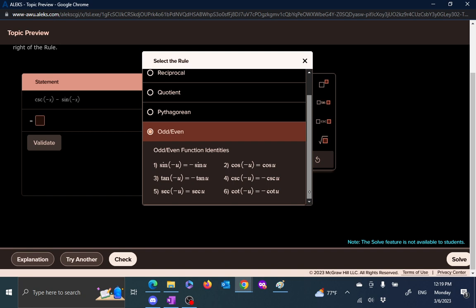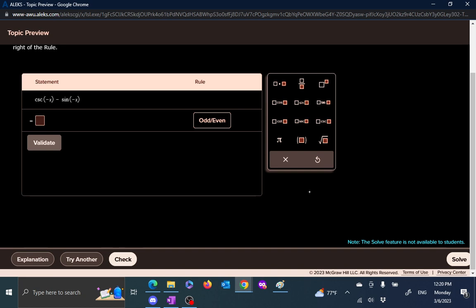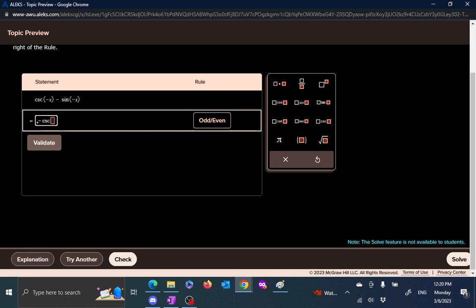Now we are going to take a look at a few examples of how this gets used in the text of identities. So cosecant and sine, both of them are odd. So what does that mean? That means that minus comes out and this minus comes out. So I will have minus cosecant of x, and the other one is plus sine of x. So what did I do? I just used odd even on both of them, and so long as you use the same rule several places, you can just type it once.